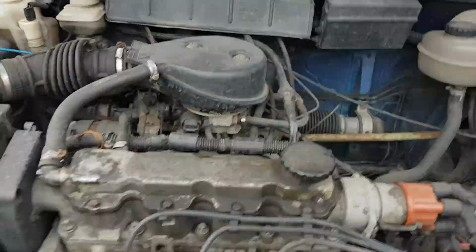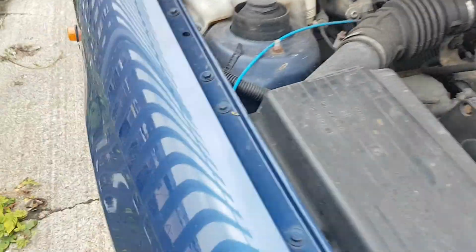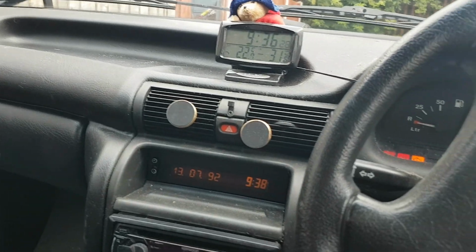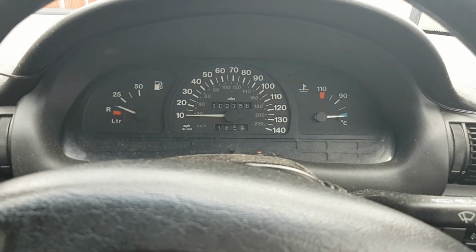Right, what I'm going to do now is just roll it off the ramps. It should run. You don't have to have the full amount of oil in. In a car this size, it only takes 3.5 litres, so you're only looking at putting 2.5 litres in there to be enough oil. Just to move it. So let's go backwards.